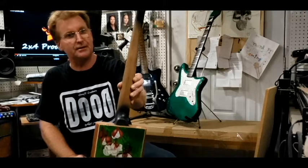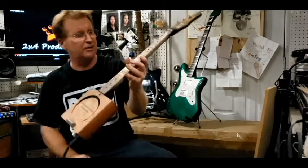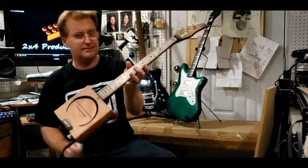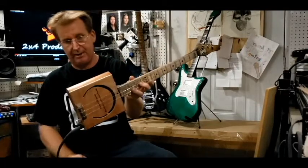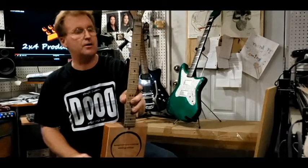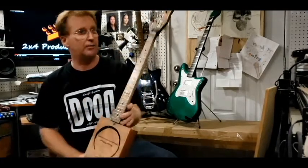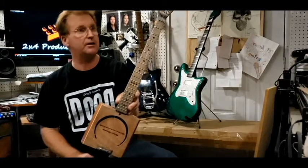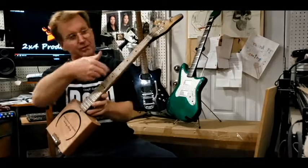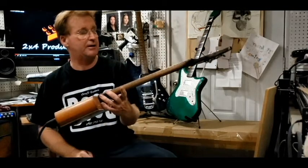Just so you know, the scale length — you can make them however you want. Some guys do a regular full G or F scale; I went with 21 and a half inches just to make it something compact that Amanda could play however she wants. If anybody wants to order one, I can make it however you'd like. You can actually make these with six strings if you want, but the three-string open tuning like that I think is just pretty cool. Some guys don't bother with frets — they like making slide guitars or lap steel, and that can be done as well.